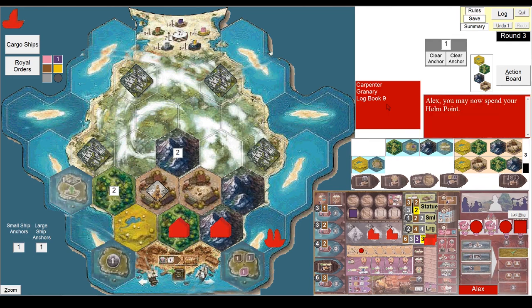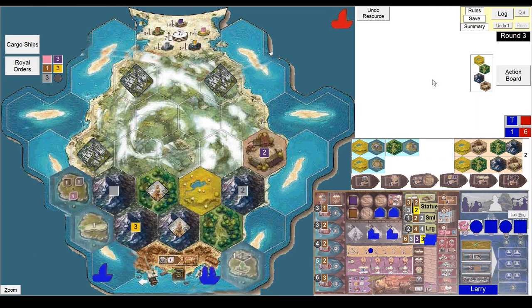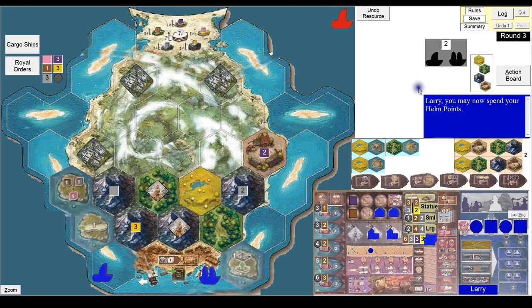Alex gets to spend a point for her one statue. She's not making much progress here. She's clearing an anchor. Not doing well at all. Larry gets 2 points for his two statues.